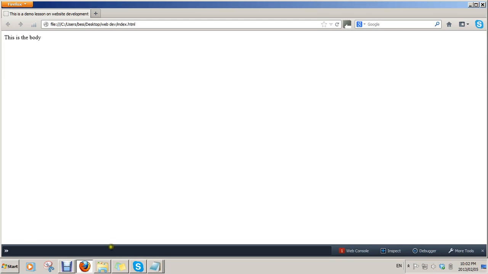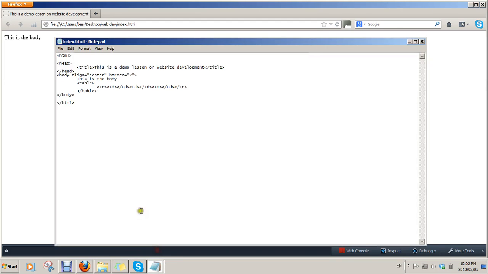And then let's have something in our table data. So in our table data here we are going to have home, and then our next column is products. Our next one is what? About us.